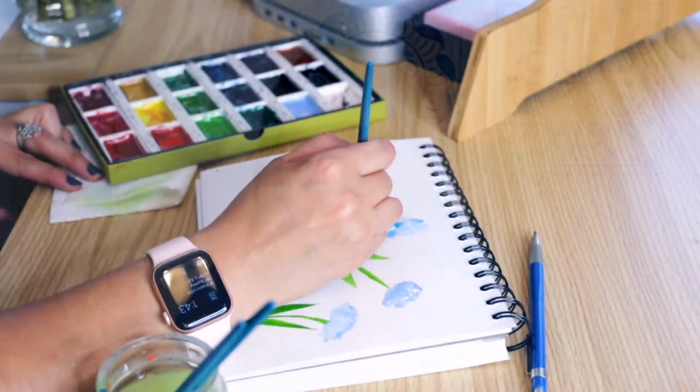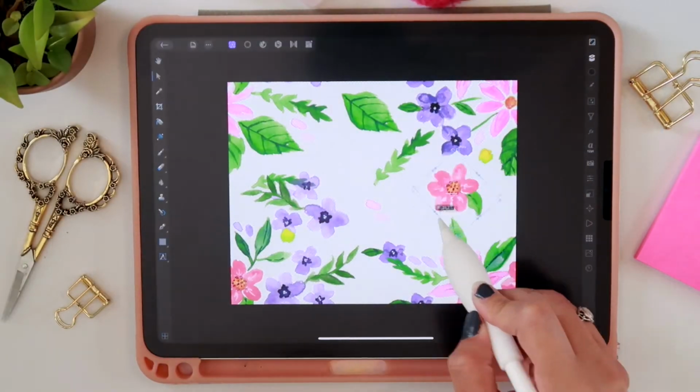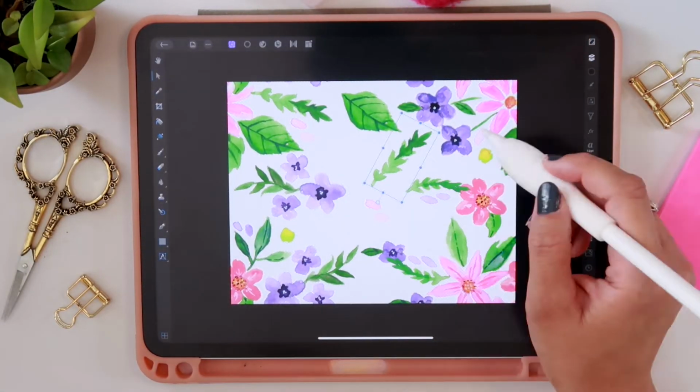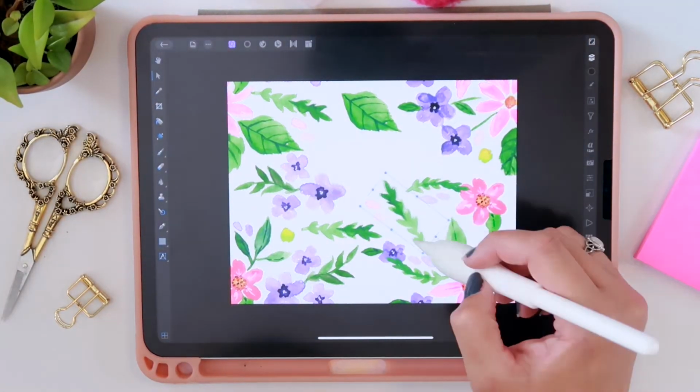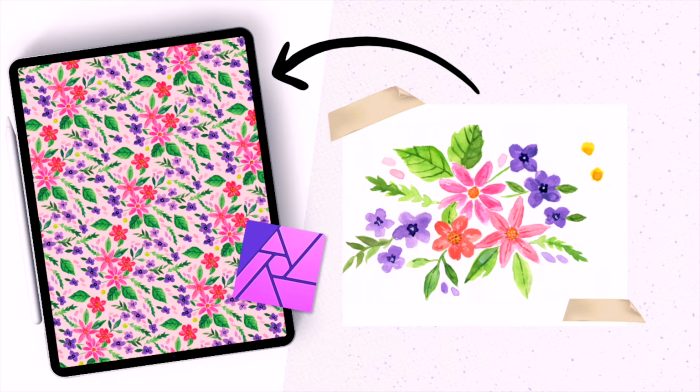In today's class, we are going to be exploring the creative place where traditional art meets digital art. While I often work digitally, I do enjoy watercolor and other traditional art mediums like paint, graphite, and color pencils. When you work traditionally by hand, you can still translate those pieces of art to a digital format for easier access for any commercial projects or projects that require digital files. Creating surface pattern repeats is a fantastic way to do this.